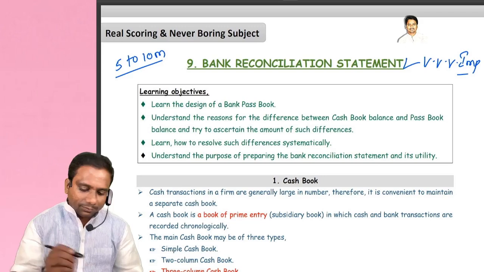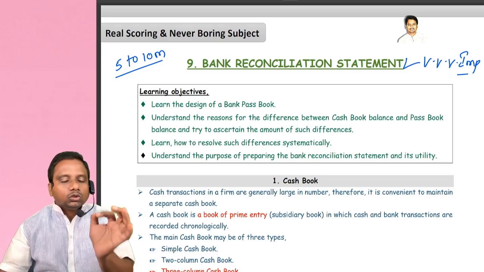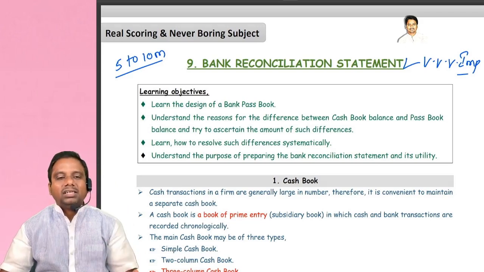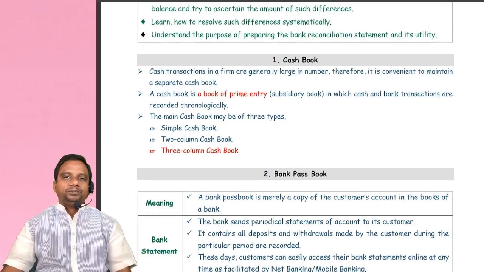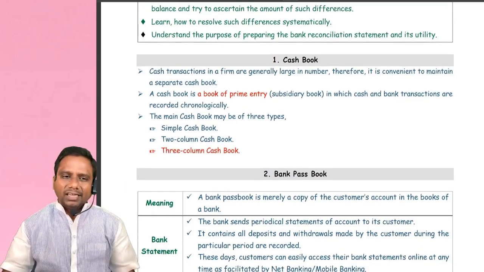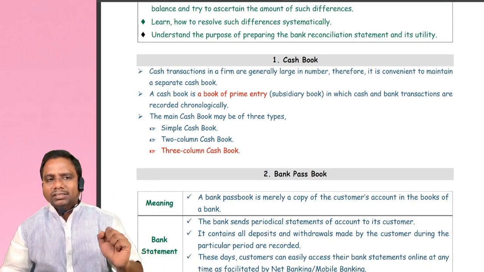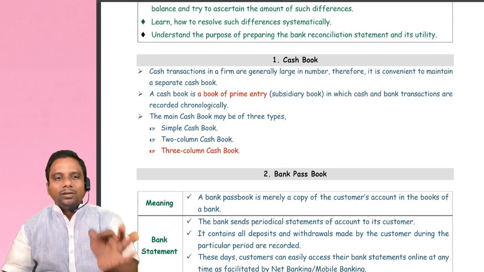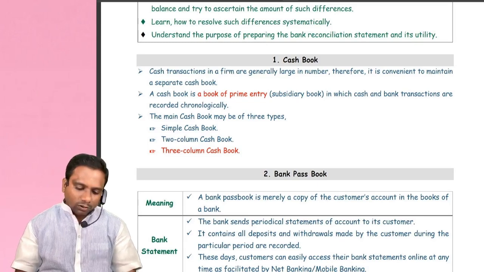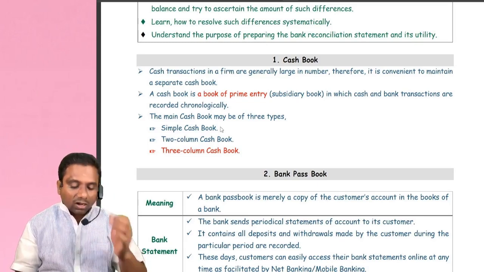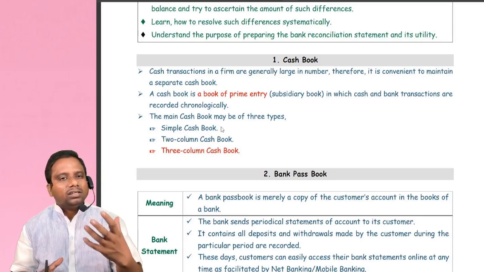Now look at this. To solve the problems on bank reconciliation statement, you should have a solid conceptual base on cash book. At the time of cash book, I discussed this chapter will help you in solving problems of BRS. Look at cash book now. Let's quickly revise. All cash transactions we record in the cash book.